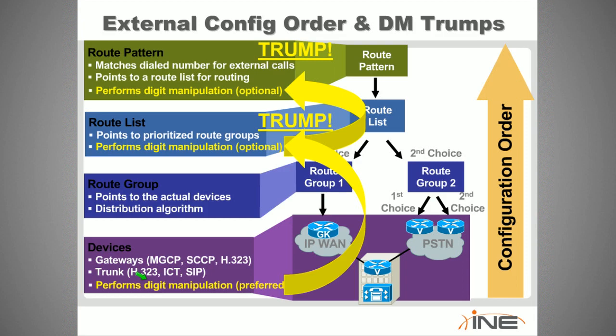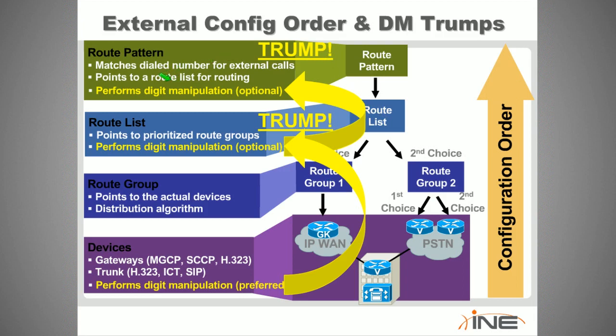Okay? We'll get to that more when we actually do the tasks and the configuration, especially for local route group. I want to make sure everyone fully understands that. But again, I could do my calling party digit manipulation up here at the route pattern, which is independent of called party transformation. Now, let's say I got down to the device level and I not only had a called party transformation CSS that matched a pattern, but I also had a calling party transformation CSS. However, it did not match a pattern.